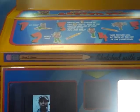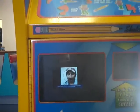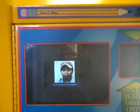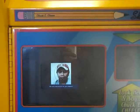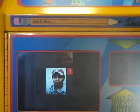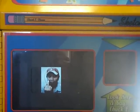Here we go. Position yourself on your screen. Look at the camera between the arrows and wait for the snapshot. Now smile. The countdown is about to begin. 5, 4, 3, 2, 1. Smile for Jackson.